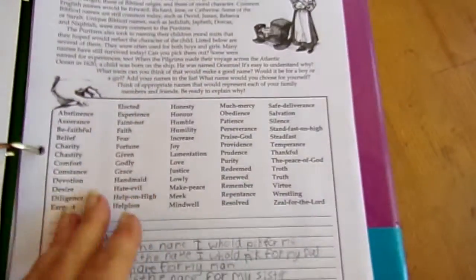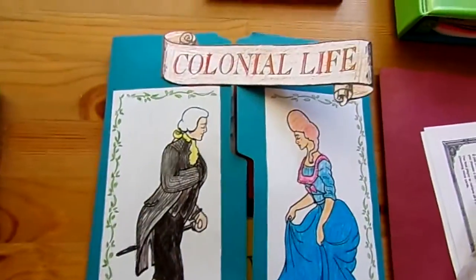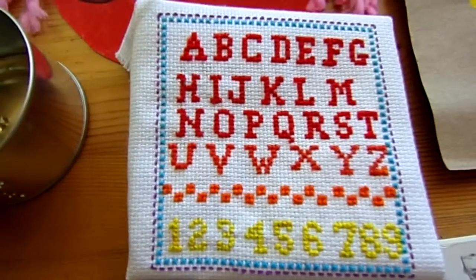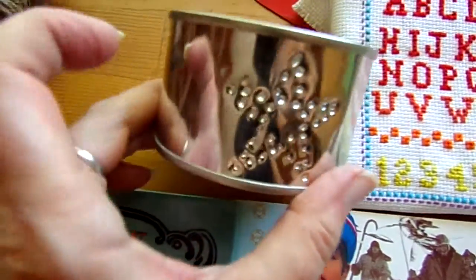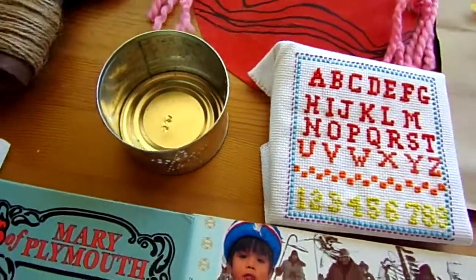We also made a colonial costume. We went to the thrift store and purchased an adult long knee-length skirt and fixed it up to fit her, along with a shirt. We made the apron and a mop hat — so cute. She also did a sewing sampler in cross stitch — her first time ever doing it, and it took a long time, but she worked on it every day and got it finished. We did a tin punch, pretending we were a tinsmith using a pineapple can and a hammer and nail to punch holes in it; we put a little tea candle in the bottom and it glows through.